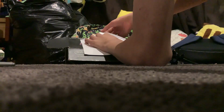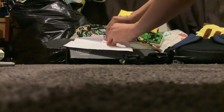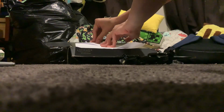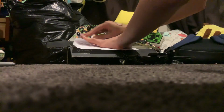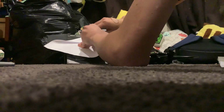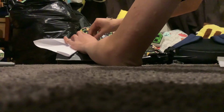And then you unfold this part of it, so it's like that. And then you do it like this. I'm sorry, it's not straight. That's hard to support though for that. Make sure it's really folded good.